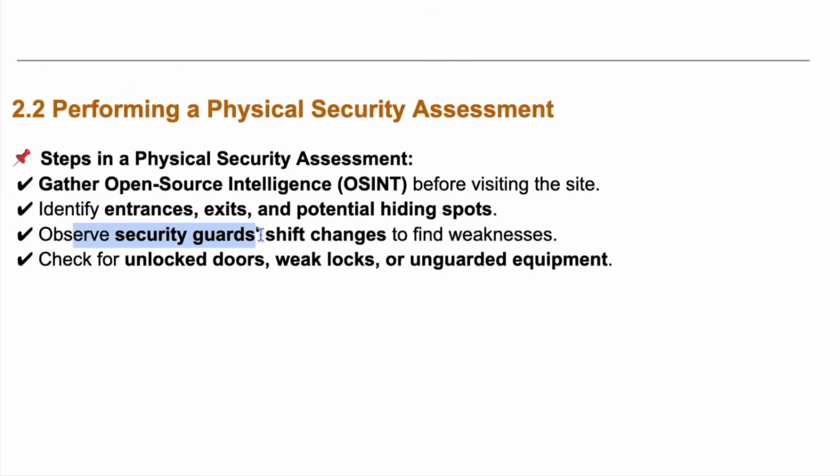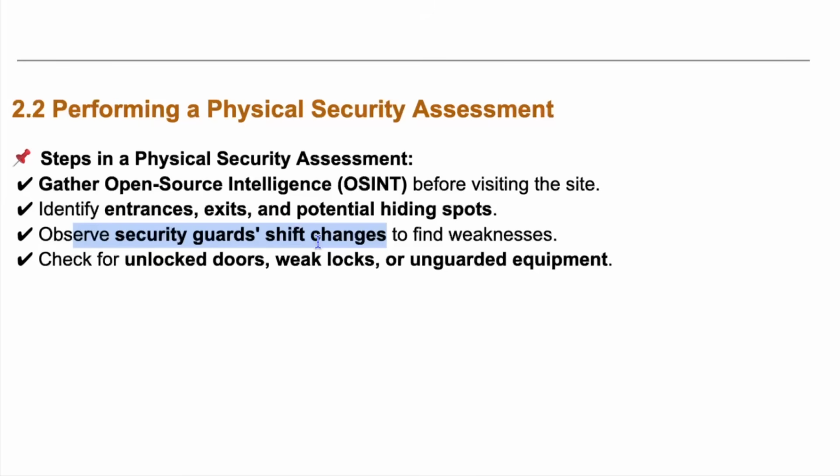Then you observe the security guards' shift changes. You observe the security guards' behavior while they are on their shift. How do they treat people? Are they constantly looking at their phone or looking into a magazine? Or what are their blind spots, right? Which directions do they typically face? And which areas can you actually enter from that the security guard isn't paying attention to?